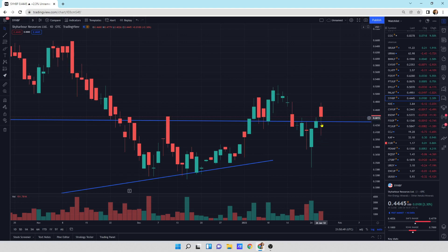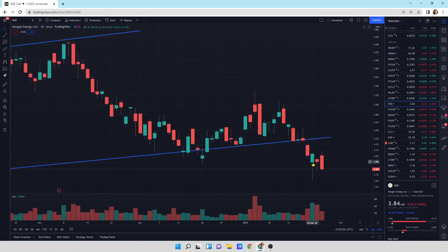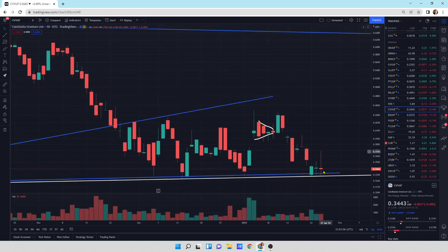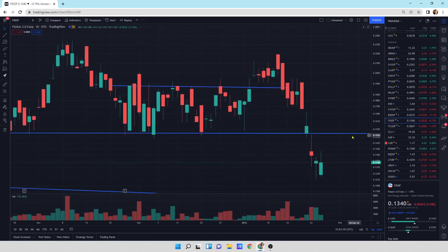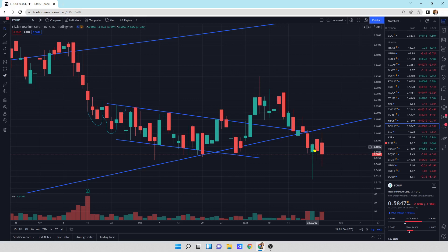Sky Harbor's got a little bit of buying pressure that bought this up at the end of the day, up 2.3% — that one looks pretty good. Next Gen Energy — we've got a hammer candlestick pattern here with selling pressure at the bottom. I'm waiting and holding my opinion. Nice contraction on CanAlaska — to me, this looks like it's trying to bottom and turn. Baseload getting sold off, but it's super volatile right now — I think sideways choppy action maybe. Fission 3.0, a little bit of a sell-off today, nothing too big — I still think the momentum is slowing and it's trying to make a turn. Fission — small down day, got this nice hammer candlestick. It is still valid and could potentially provide some upward momentum. Still hanging on.